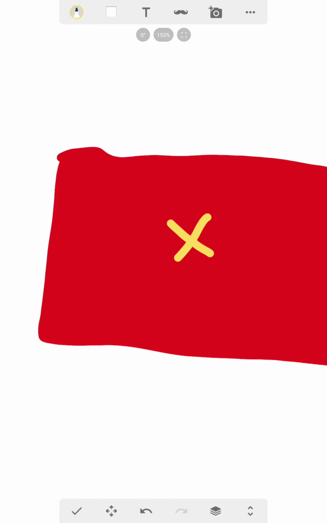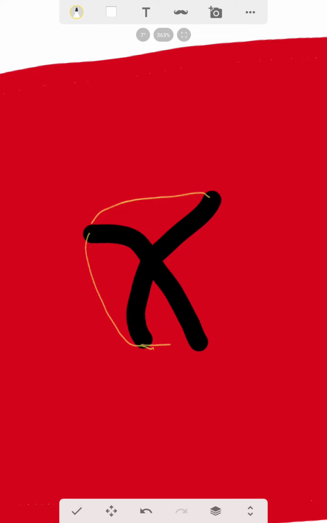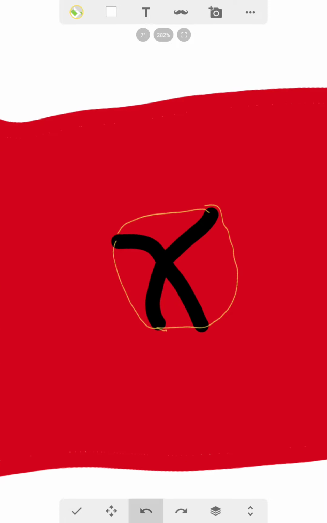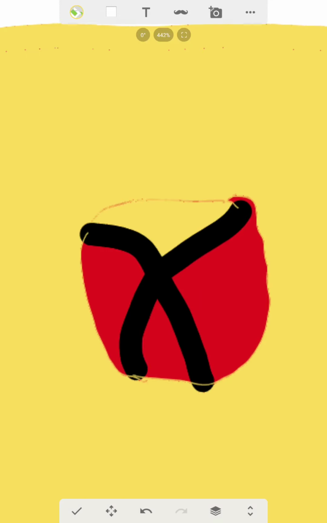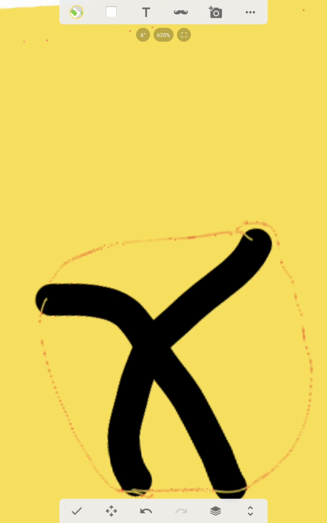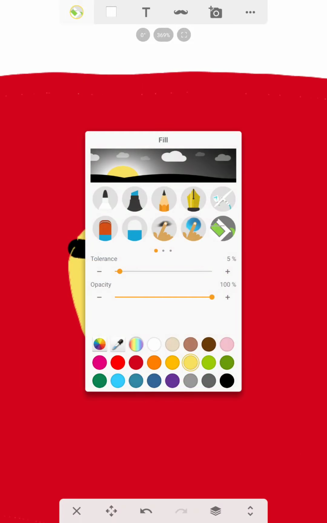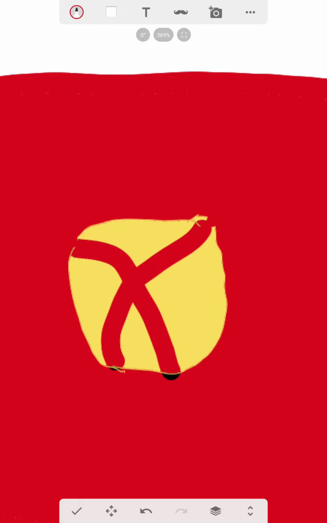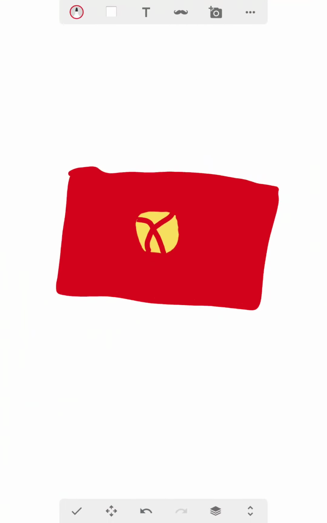Okay. You know what? I'm gonna do it like this. Okay, so it has to be in the middle. And there's no black in the middle of the flag. Okay, because there's a tiny thing here. Make it a circle. There you go, we have Kyrgyzstan's flag.